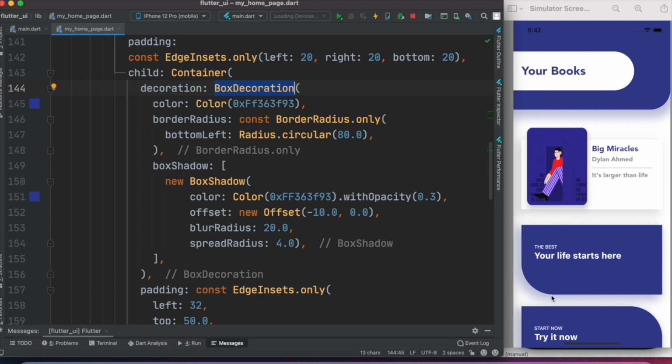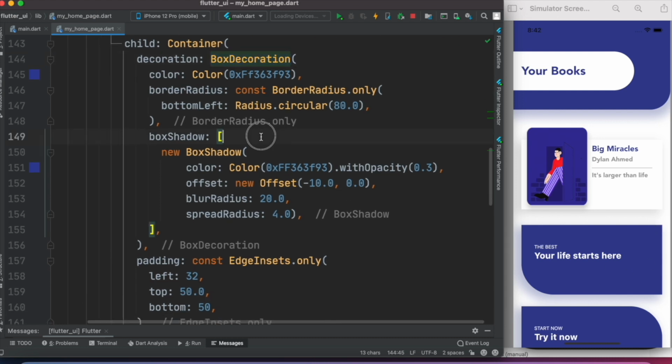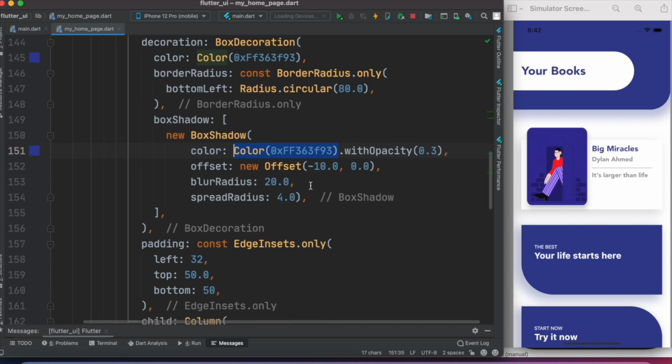So on the left, of course you can do on the right, anywhere you want. And then for drawing the shadow, we have the same color, the blue color, and then with opacity 0.3, you can play around with this. And because we want the border and the shadow on the left, that's why minus. If you want the shadow to be on the right, then you should do plus. And top and bottom shadow, they didn't change, so we have a little bit of top shadow and a bottom shadow.